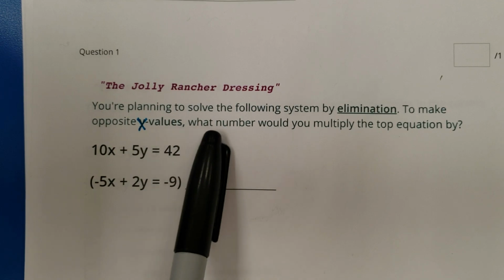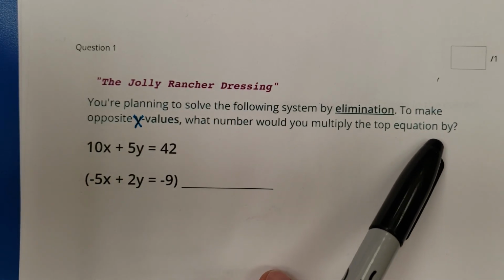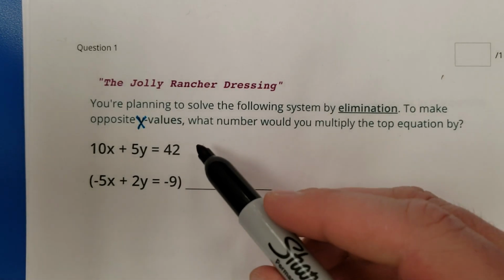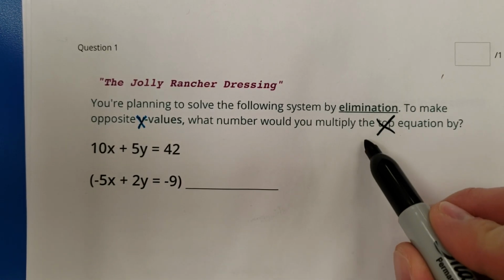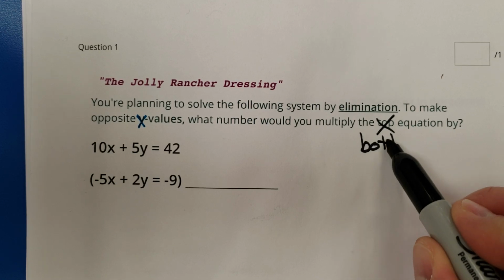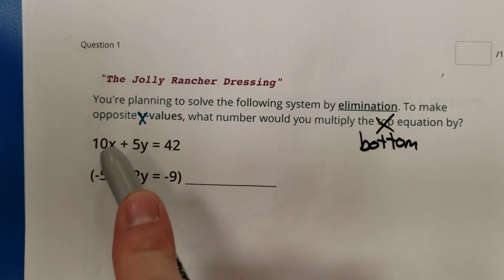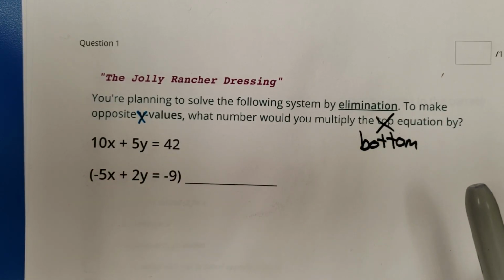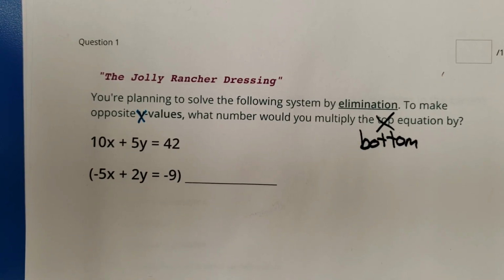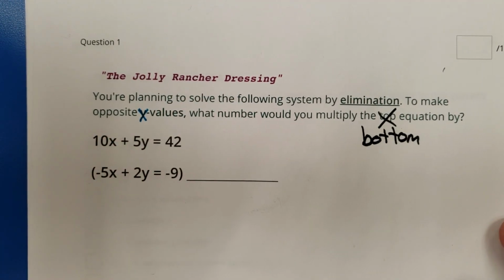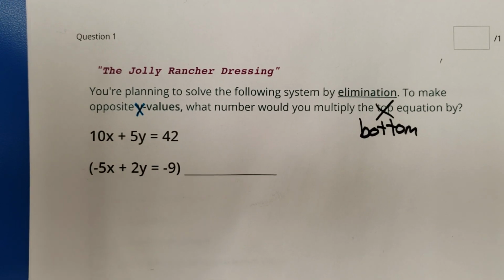So, like, what number would you multiply the top equation by? Look at another typo right there, so I got to fix that one. So, what number would you multiply the bottom equation? Make sure, again, I made these all in bulk and then I must have switched the problems without switching the directions, silly goose. If you ever spot anything, just let me know and I'll try to fix them. Hopefully by the time you're taking this, they are fixed, but if not, just let me know.